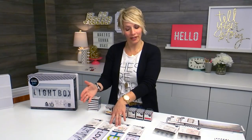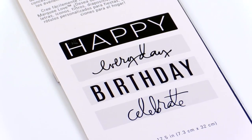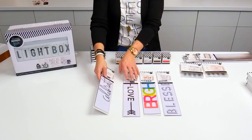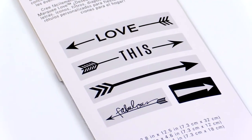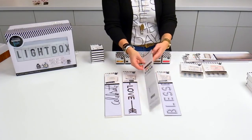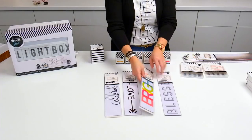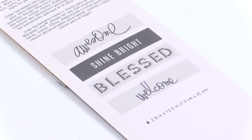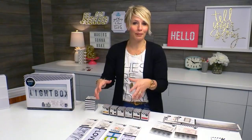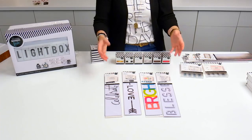Next, we have the phrase packs. These are great because there's four different phrases in each one. I'll flip it over so you can see. This one says happy, everyday, birthday, and celebrate. This one's fun because it's got different arrow options. Love, this, fabulous. This one is more colorful. Love, bright, best, and today. And this one says awesome, shine bright, blessed, and welcome. What's really cool is this is a phrase builder. This allows you to take some of the alphabets, put them with the words, and create a longer phrase.